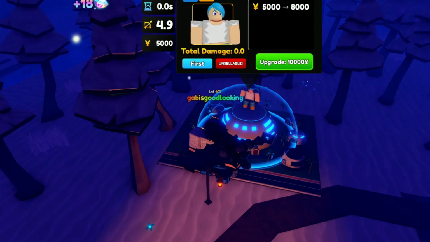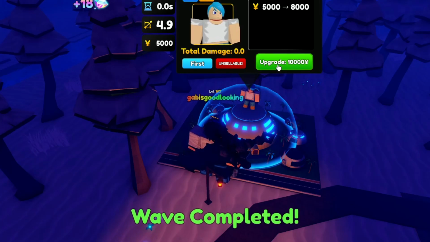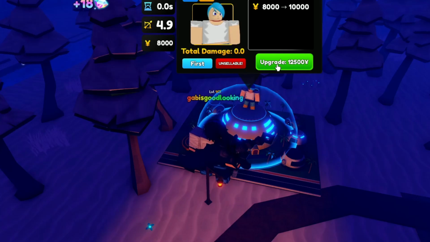Bulma at max upgrade will give you 10,000 yen at the end of every round, which you'll be needing, as you need as much money as you can get in this new Halloween dungeon.